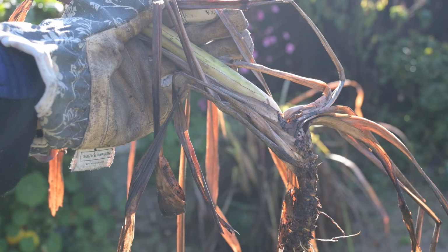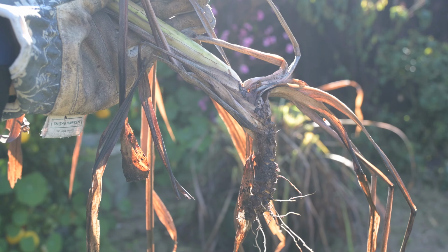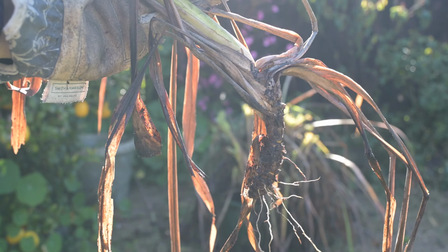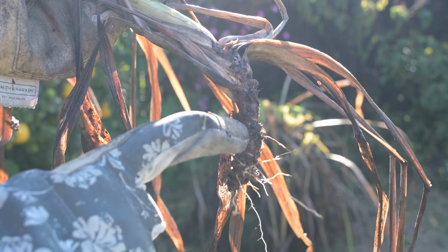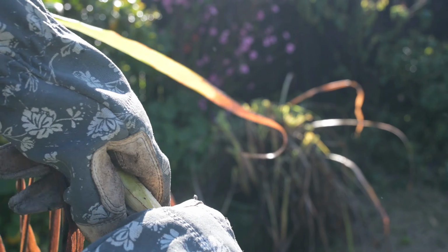So, here is that lemongrass that I just ripped out. And if I were harvesting this, I could actually rip this bottom part with these roots off. I'll just do it. Let's see if I can do it. Pressure's on.